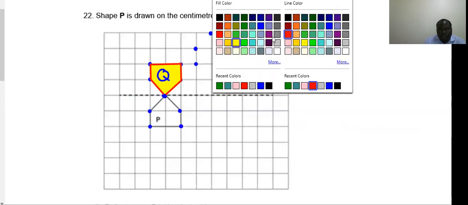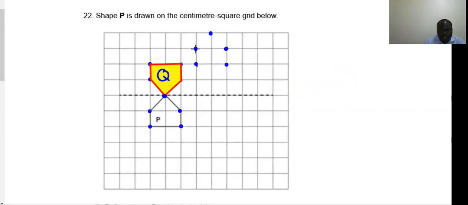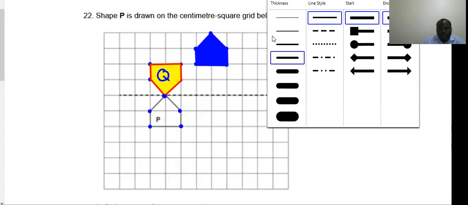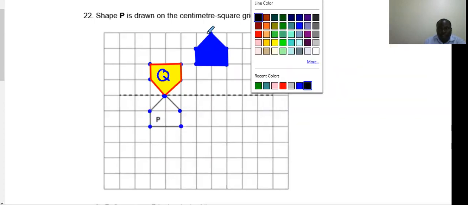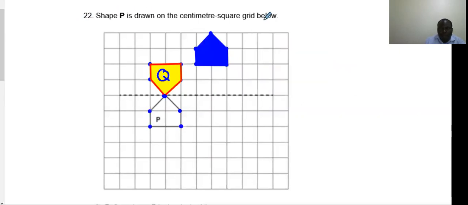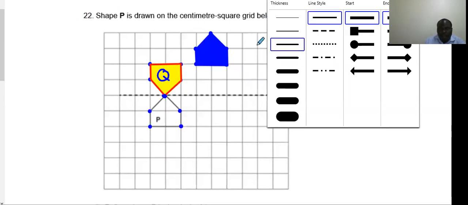And then I connect those points using, let me check if I can get, I love blue color. So blue color comes to be here. So connect this point to this point, to that point, to this point, to this point to get a new shape. See that? And we have to label the new shape as R. So this will be R.